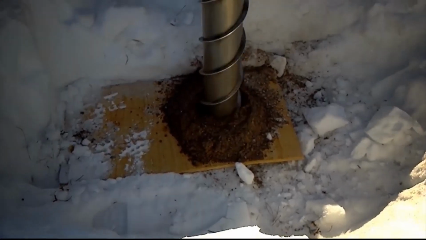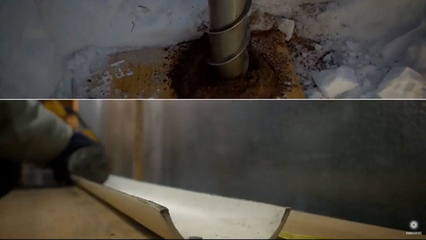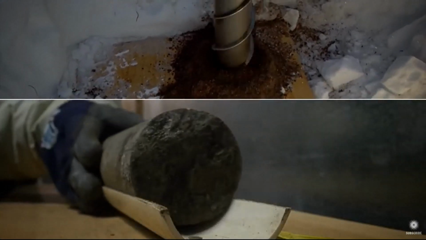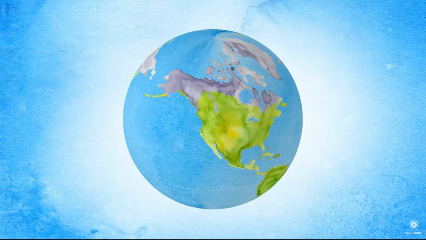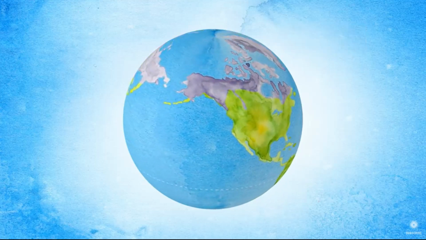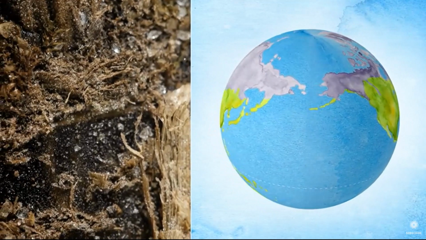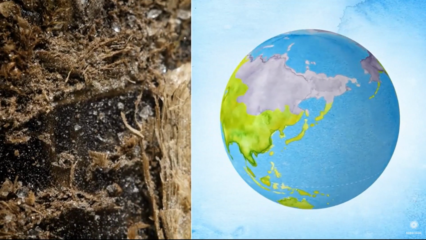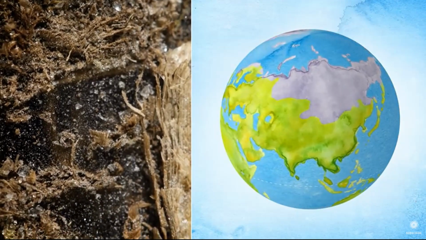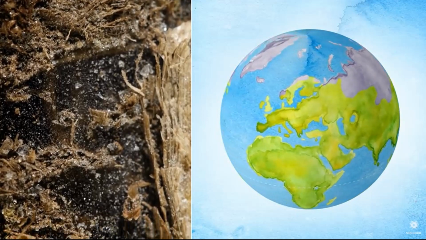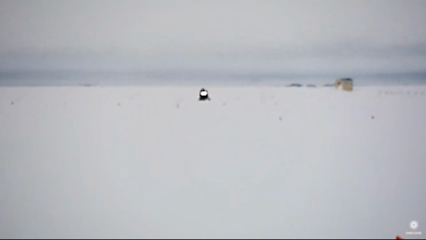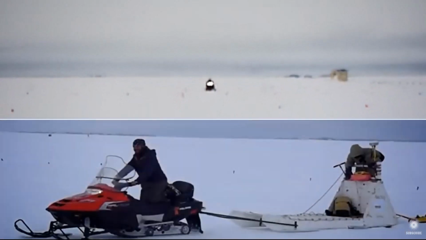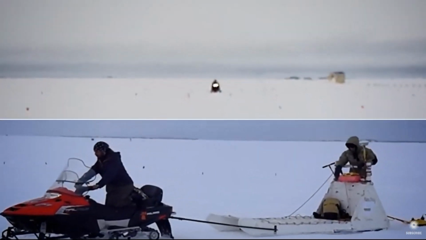Researchers from Lawrence Berkeley National Lab and other institutions are pulling permafrost cores like this one out of the ground in Barrow, Alaska. Permafrost covers nearly a quarter of the landmass in the northern hemisphere, and all those dead plants amount to a huge amount of carbon trapped in the soil. It's almost 200 times what we humans pump into the atmosphere each year. So what happens to all that carbon if a warming climate causes the permafrost to thaw?